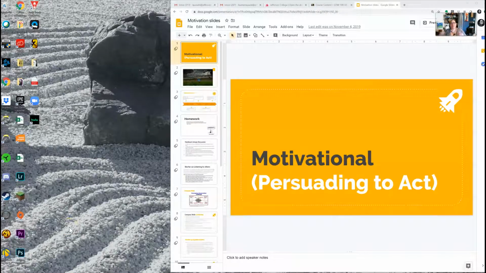Hey guys, so I wanted to give you a quick little overview on how to get your PowerPoint to display when you're in Google Meet. And it's a pretty simple process, but I'm going to give you some tips and tricks to kind of show you the difference.